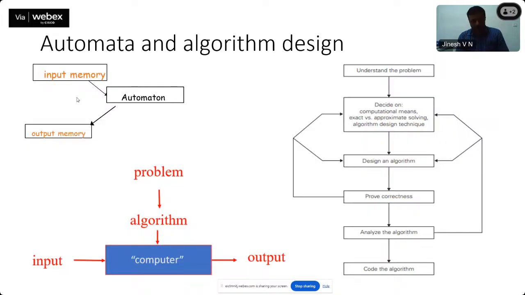That means we have the computer system, and we know how it is executing our program. So we just observe our computer system as we give the input. By observing the system, we understand whether the algorithm we developed is efficient or not. So this is the importance of the automata concept in algorithm design.